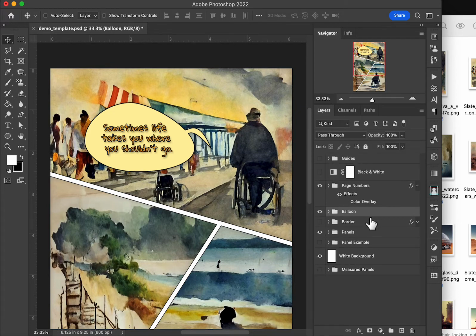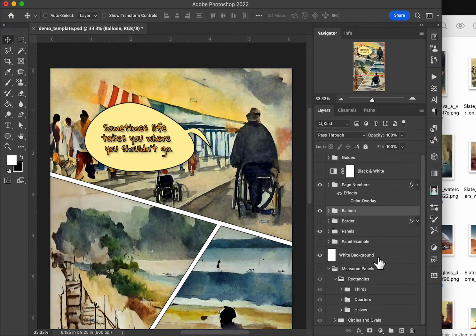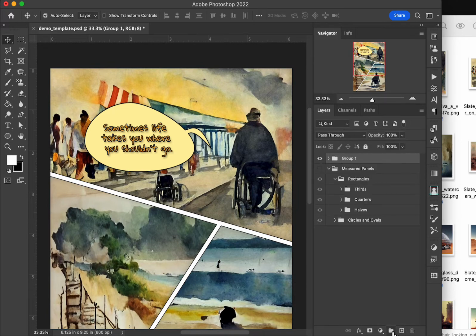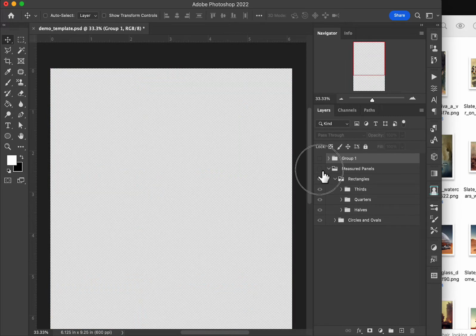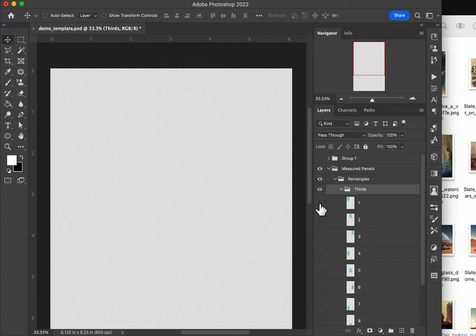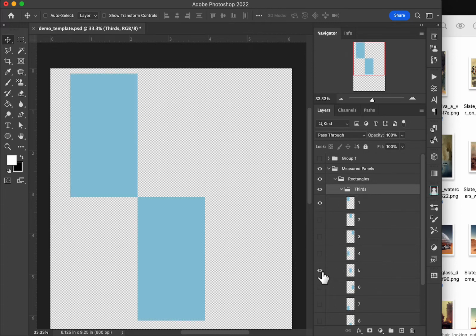For how to create your balloons, there are also in this particular template a set of measured panel pieces. Let me drop all of this into its own folder so I can turn it off easily for a second. Down here in the measured panels, I have the top left third, the center.